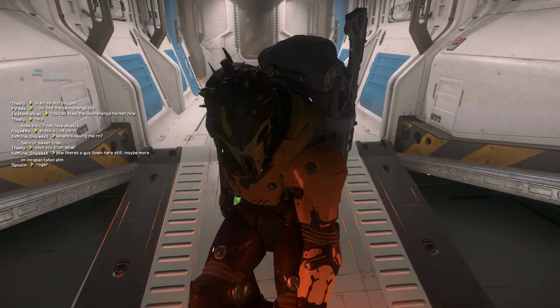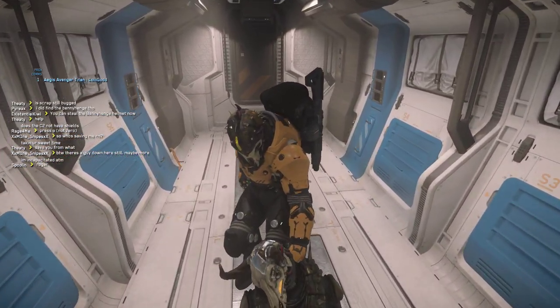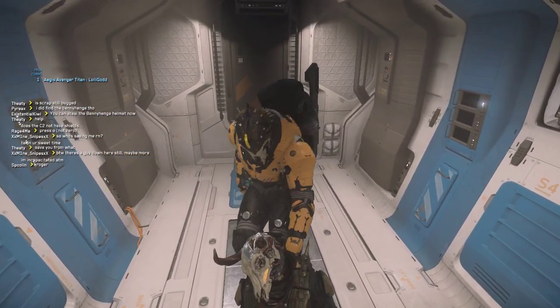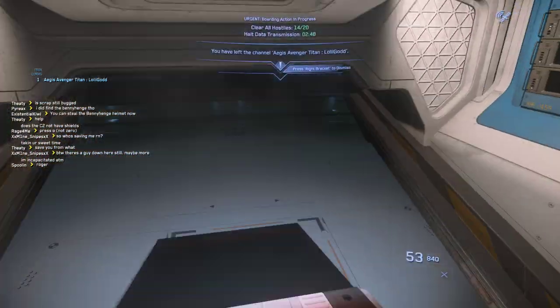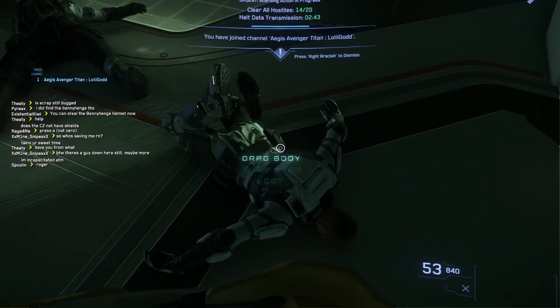And then after he's on here, I know he's on here, just jump real quick, cancel the animation, and just drag another body. And that's all you gotta do, pretty much.